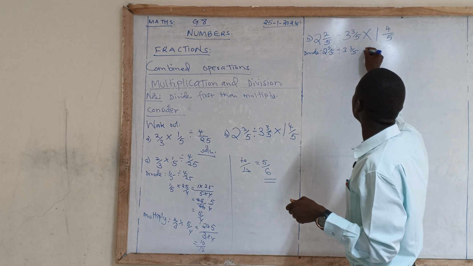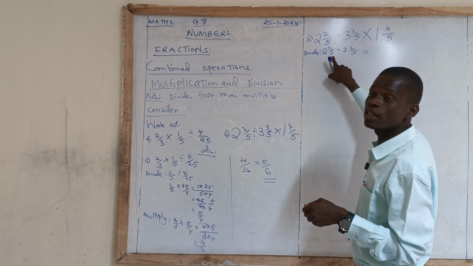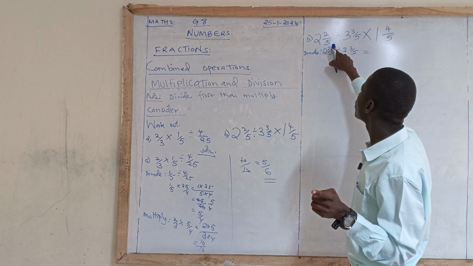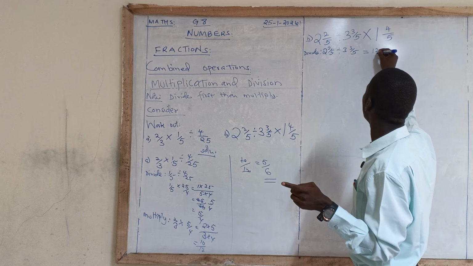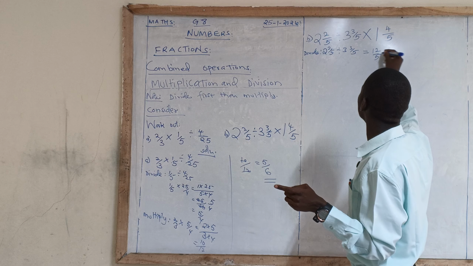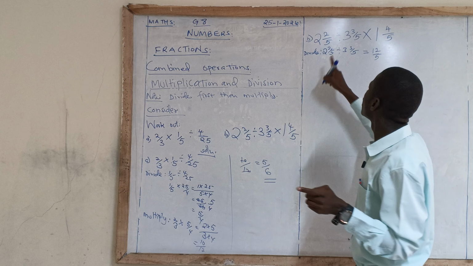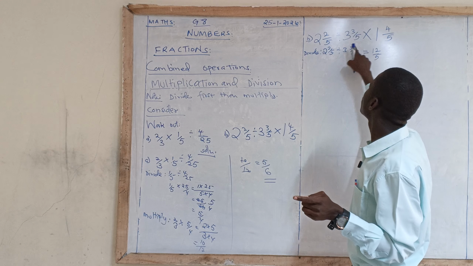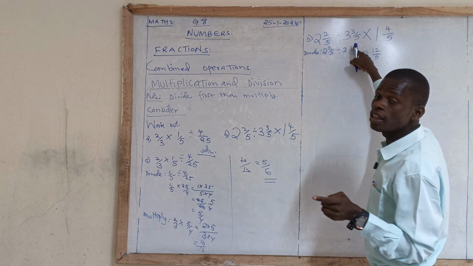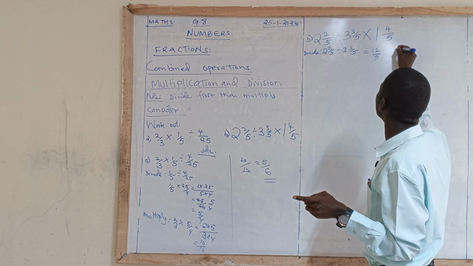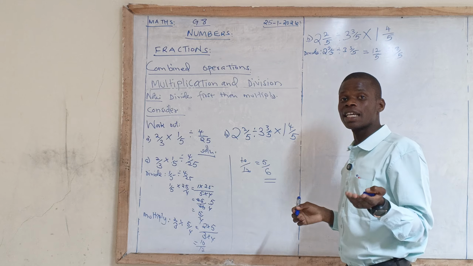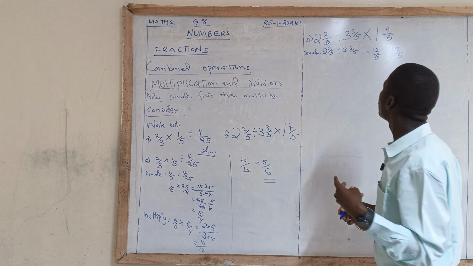So this is the same as, denominator here is 5. 5 times 2, we have 10. 10 plus 2, that's 12. So it is 12 over 5, divided by. Here, what do you have? 5 times 3, 15. 15 plus 3, that is 18 over 5. That's the first step. The second step, what do we do?